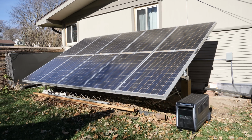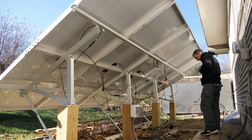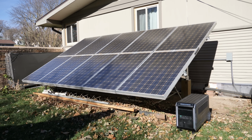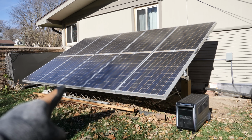All right, so this is one of my ground mount solar arrays. It has 10 202 watt Sanyo panels. The open circuit voltage is 68.8. So what I did is I wired 2 of them in series for each one. So it is a 2S 5P, and that's roughly 2020 watts in perfect conditions. Of course, today's date is Wednesday, November the 22nd. The sun's pretty low in the sky, and when it is up there, it's not up there for very long. We actually have some shadowing on the panels, so I don't know how much better we're gonna get.